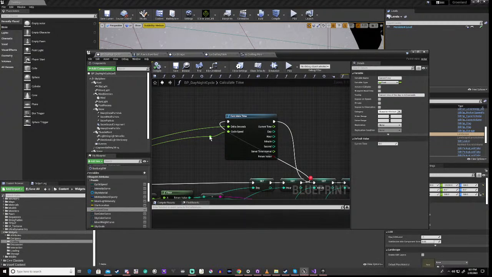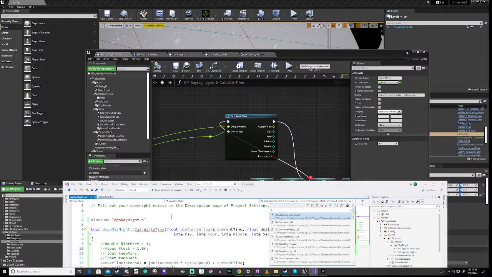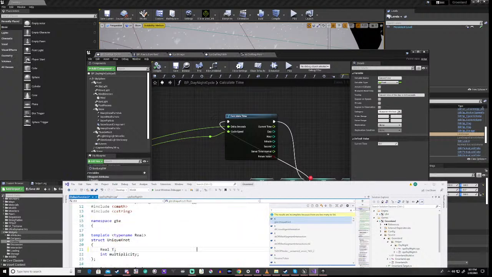Actually, you know what we could do? We could just do an input on that, right? So we could do float old current. What is going on?